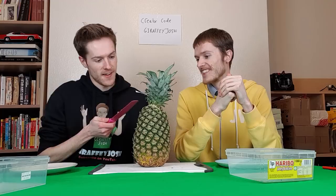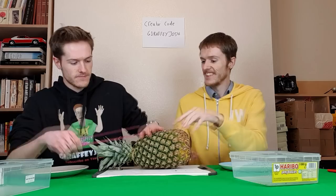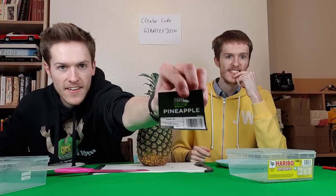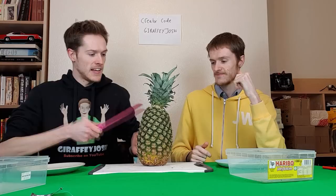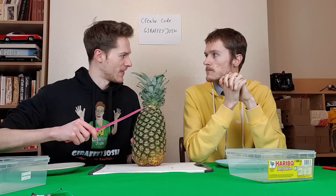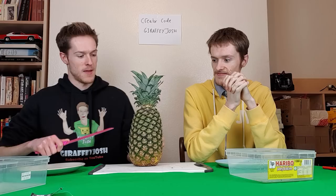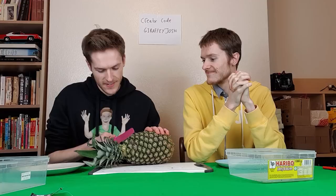So what they do is they go from the top. Do you have any advice before we get started? Just to prove to you guys that this is a real pineapple — no funny business. The idea is that you cut this and then you just pull each little segment off. It's not gonna work because I've done my research: a pineapple is actually a berry, and each of these little segments is one berry. All the berries condense together to form the pineapple. The scary thing is pineapples produce lots of juice.